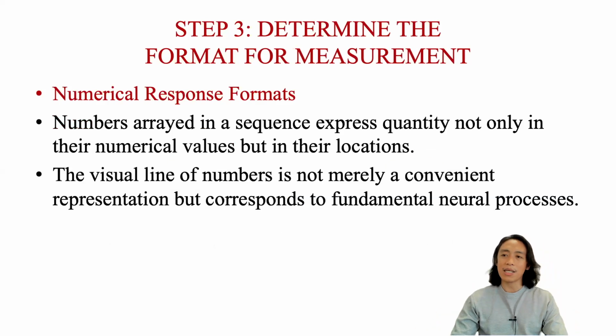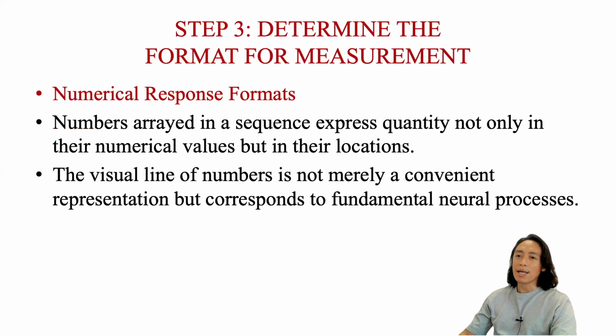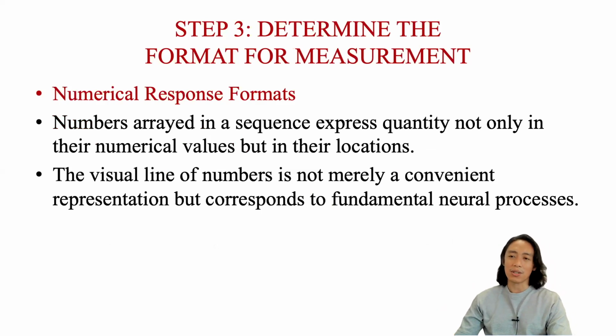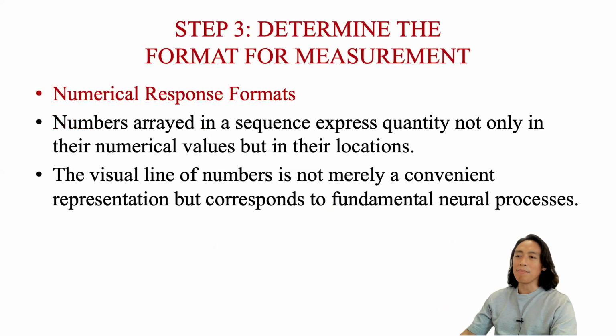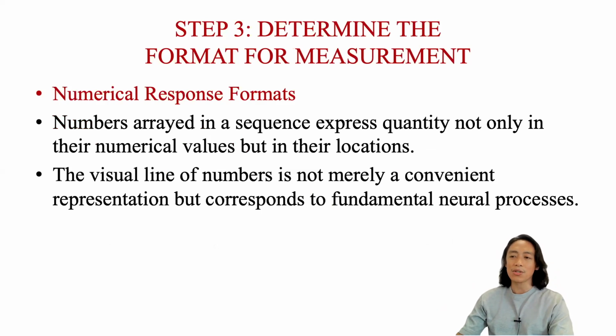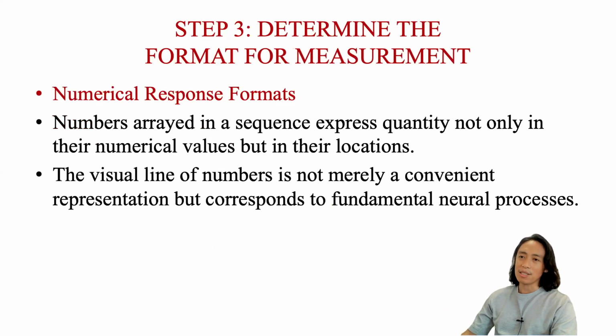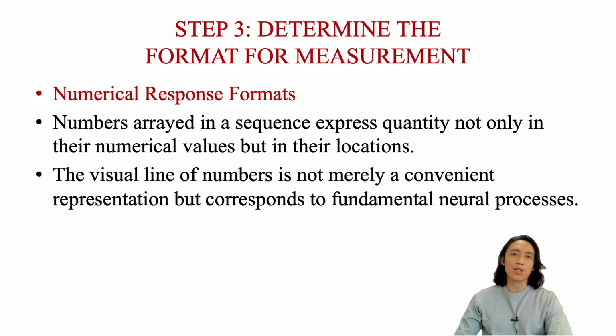Numbers arrayed in a sequence express quantity not only in their numerical value but also in their location. The visual line of numbers is not merely a convenient representation but also corresponds to fundamental neural processes. So they say that numerical response formats are also a very good option as a response set.